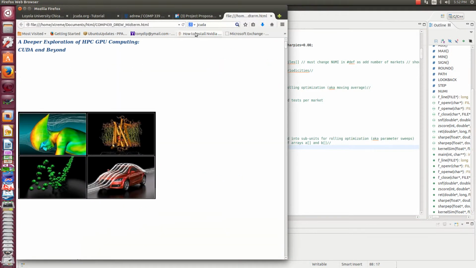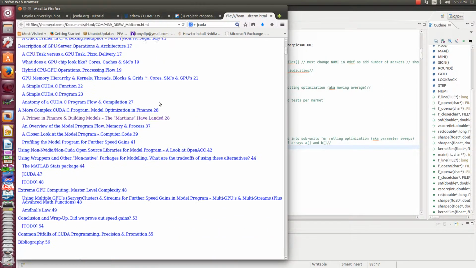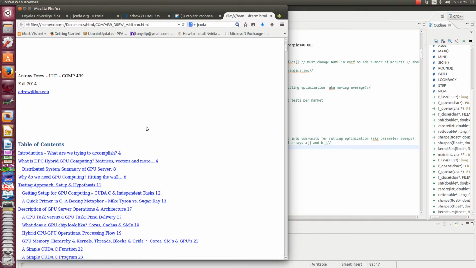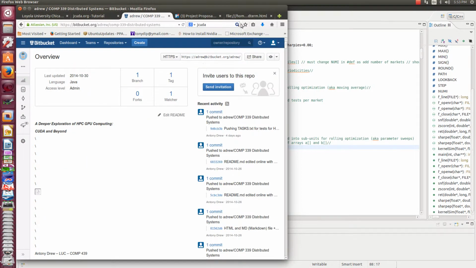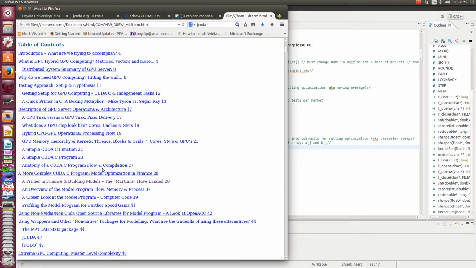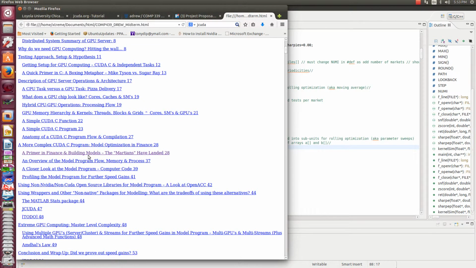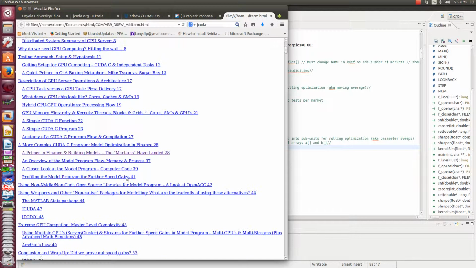If we come here, this is HTML, but it's also a markdown format on Bitbucket, if anyone wants to look at it. It's just easier for me to get the pictures in the HTML. If we look at this quick primer in finance for this project, it's interesting. I had to show the code and also give a primer in finance for some people that are maybe new to it, just to describe the problem.